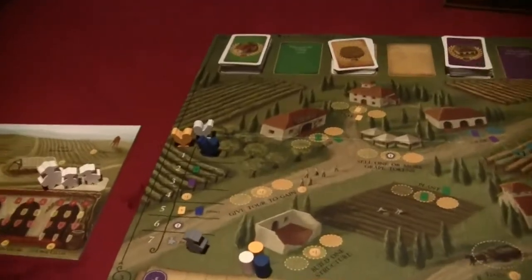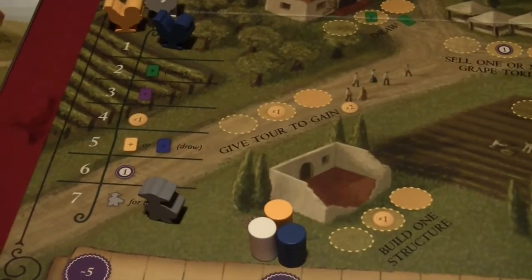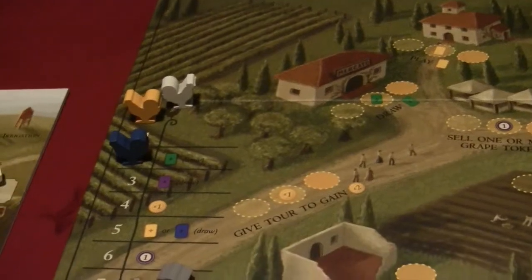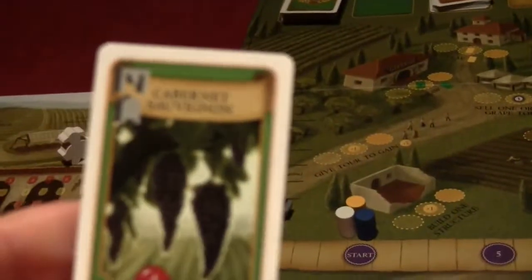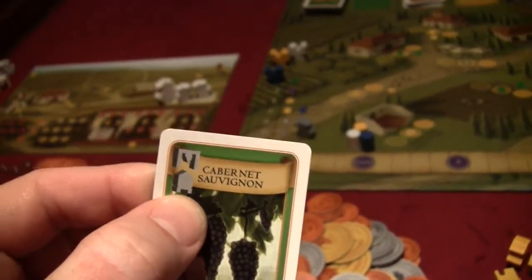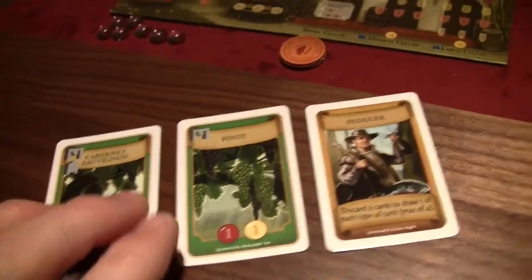First player means they get to decide where their rooster goes in player order. So I think the blue player is going to jump right here because he wants another vine card. That's the plus green bonus right there. So he draws a vine card. Cabernet Sauvignon makes a level 4 red grape, but you have to have the trellis and the irrigation to build it. So we'll put that with our starting hand for the blue player. Can't quite plant that yet.